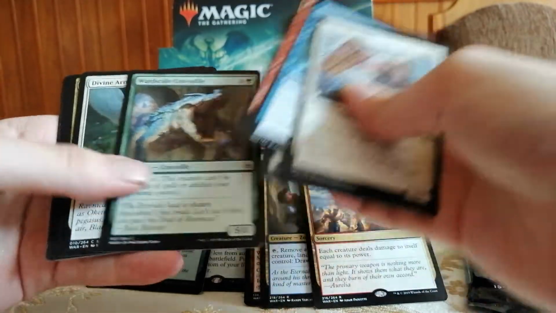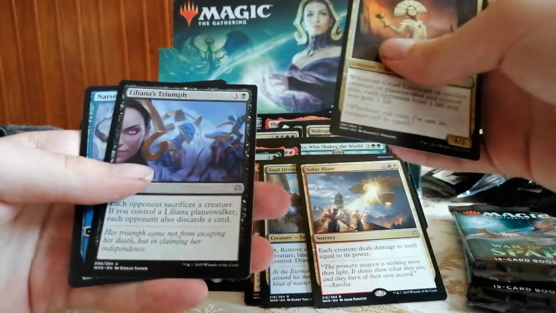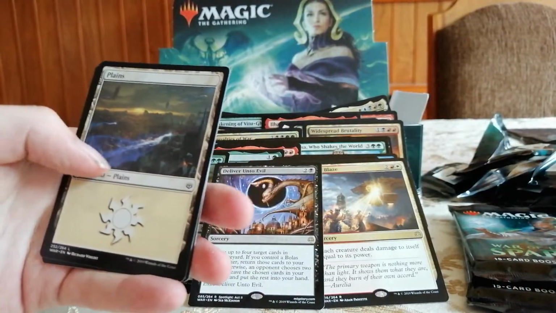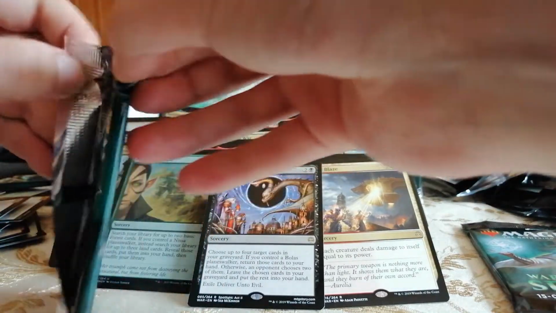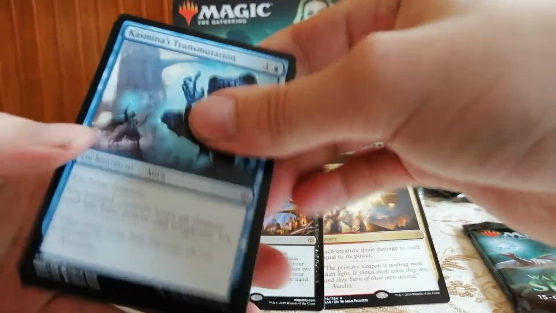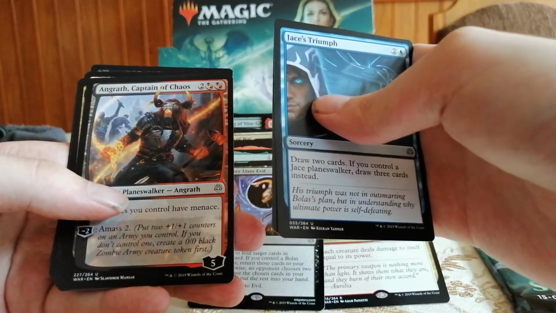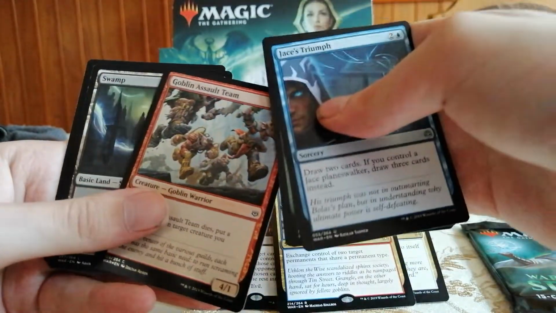Okay, let's go through the commons on this pack. Cruel Celebrant, Liliana's Triumph, Narset, and Deliver Unto Evil. Good artwork. Okay, so we're still missing our mythics. Okay, Jace's Triumph, Bond of Flourishing, Angrath, Captain of Chaos, and Role Reversal, with a foil Goblin Assault Team.